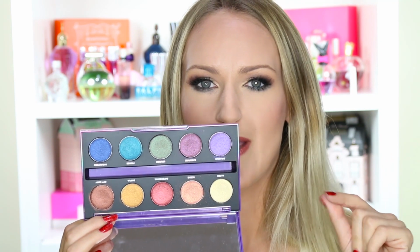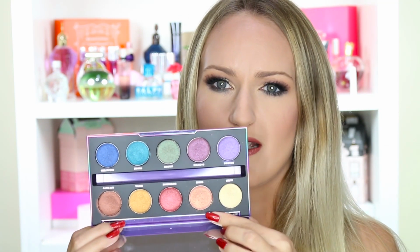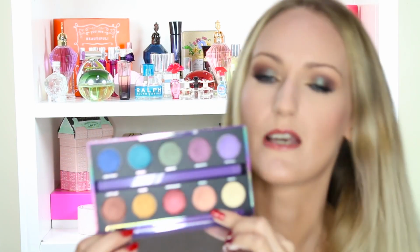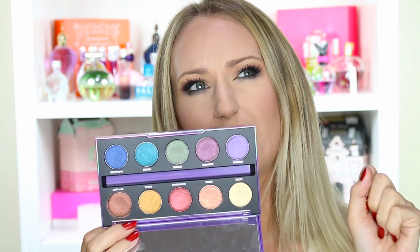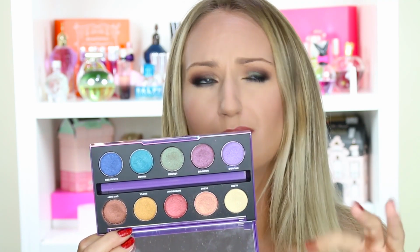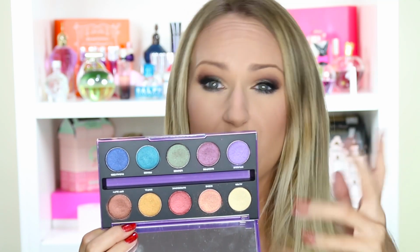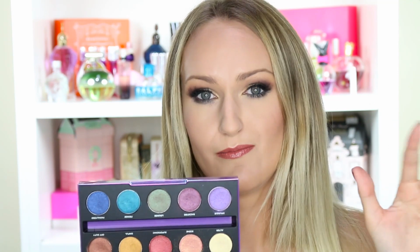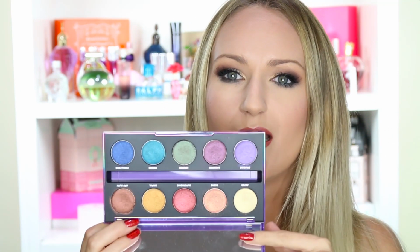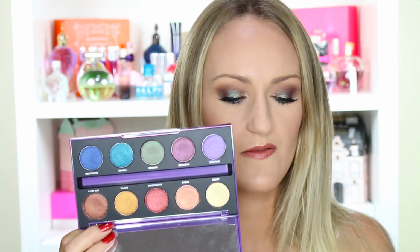There are two shades in this palette that are duochromes. You've got this one here, which is Lounge, and this one down here, which is Scene, I think. Yep, Scene. So Lounge is kind of like a greeny, browny plum, and it sort of shifts with those plum and green tones. It's really interesting. I'm wearing it on my eyelids today. I actually hate the look that I created today, but I didn't have time to redo it, so we're going with it. And Scene down here is a pink with a gold shift.